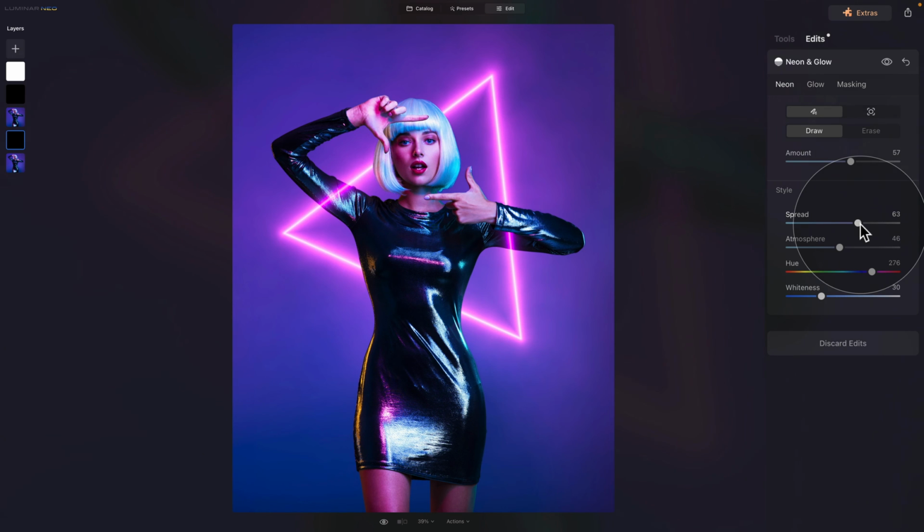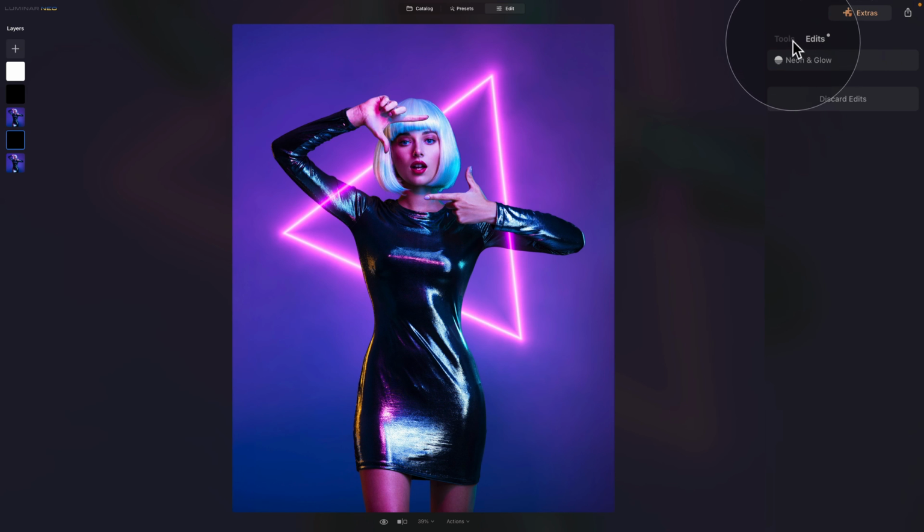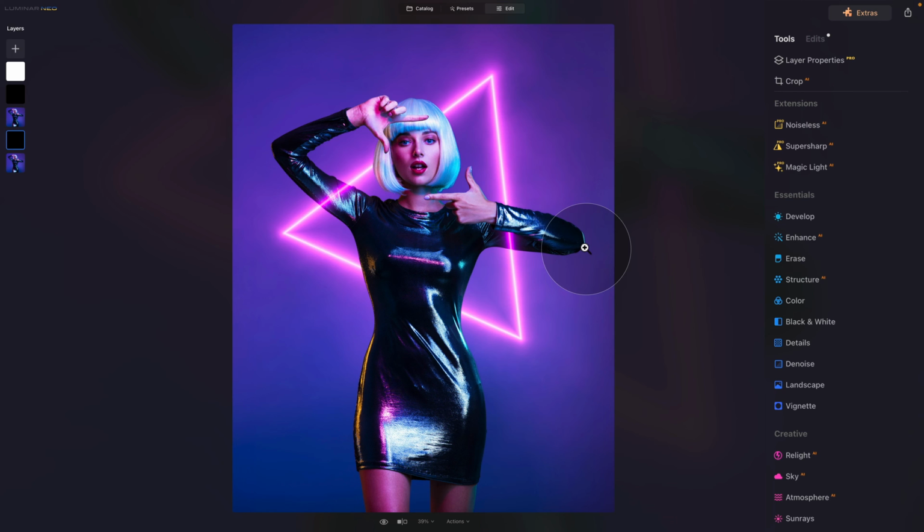And the advantage of doing it on a layer that is behind the person is that it's not adjusting or impacting the neon that is over the body of the subject. Once you're happy with the adjustments, you can then close the neon tool and return to the main toolbar. Now there is a reminder here that if you would want to apply global adjustments to the entire image, including the triangles and neon shapes, you first need to export the image in the highest possible quality so everything is merged together, and then bring it back into Luminar NEO and then continue editing the entire image, including the neon shapes.